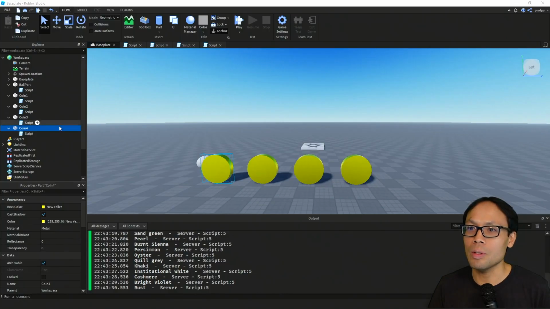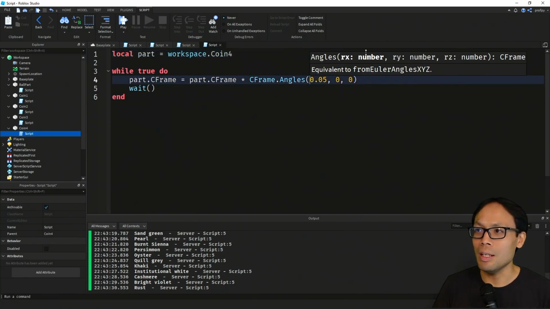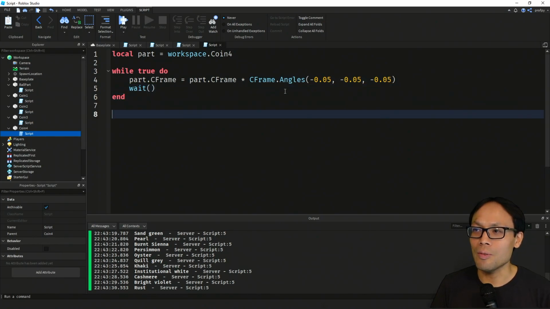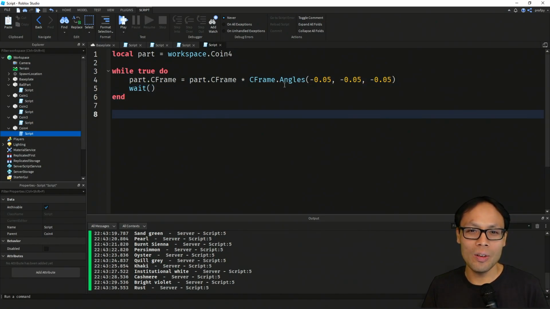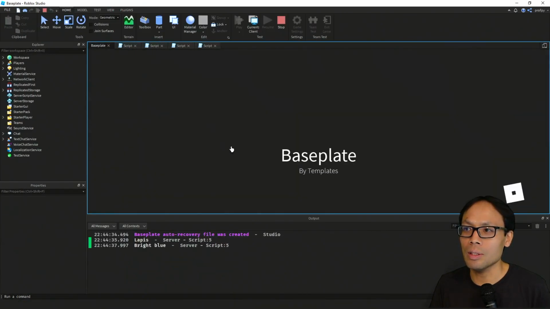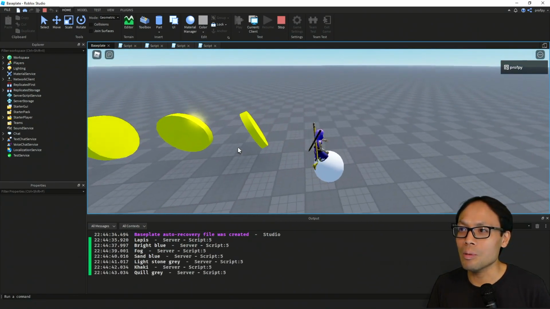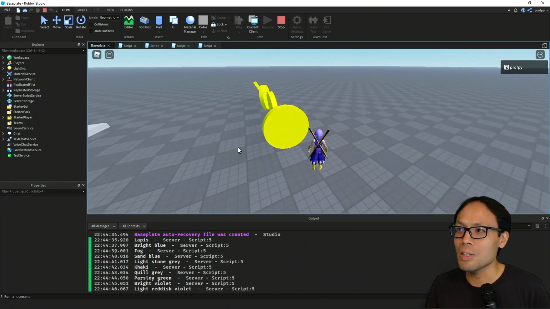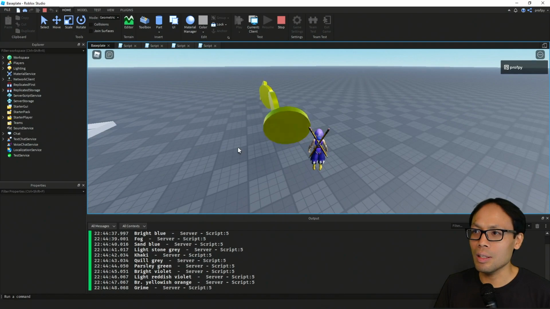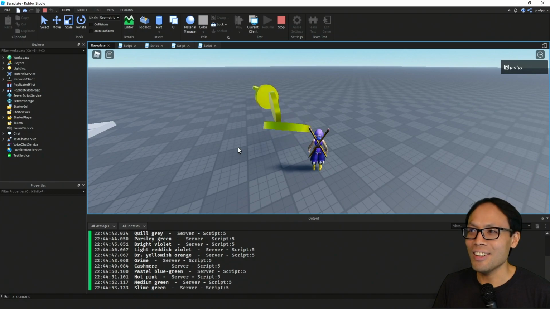So let's go back to our script over here. And again, let's go ahead and make negative numbers. So if you think about it, it's kind of like the reverse spin. And just because we want to have a lot of fun here, let's see what happens when we change all 3 at once and run our code here. So when we run our code, let's take a look at that fourth one over here. So now we've got some crazy stuff here. So this coin is now spinning on all 3 different axes all at the same time.